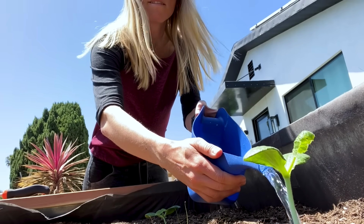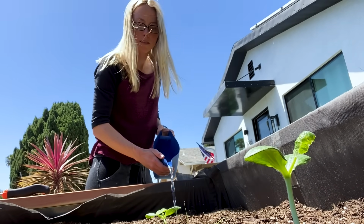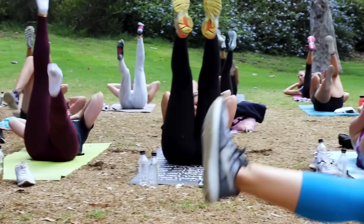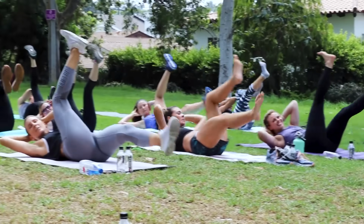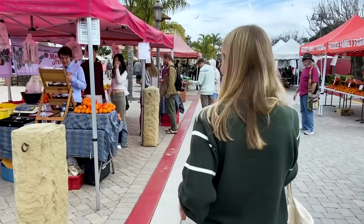The other side of this is just being outdoors has other perks too. Not only does being outdoors help to expose our body to sunlight, which is really important for vitamin D production, it also helps to lower our stress hormone cortisol, but the air is generally going to be cleaner. EPA studies have found that the levels of pollutants that are indoors tend to be between 2 to 5 times higher than those outdoors. Occasionally, it can even be 100 times higher. So spending time outdoors obviously gives us fresh, clean air, as well as all of those other perks.